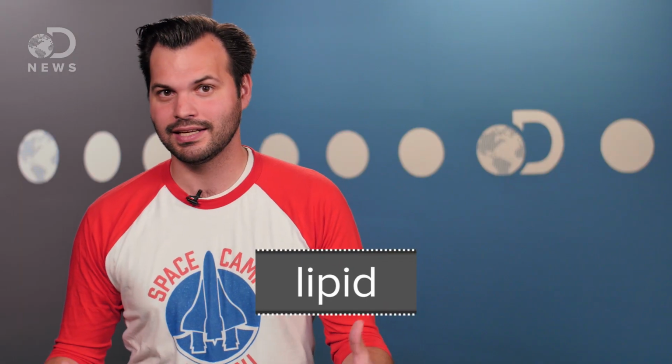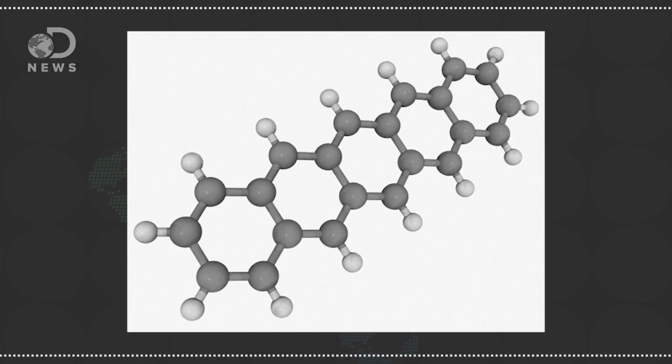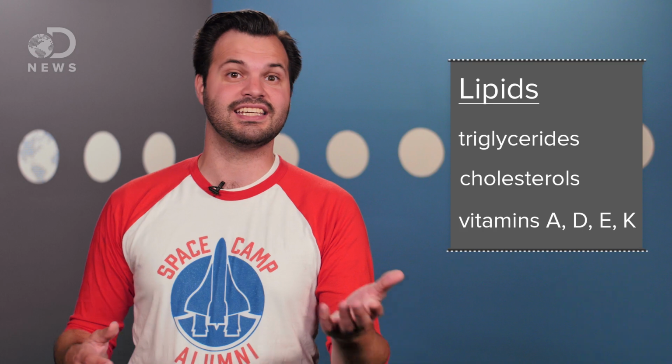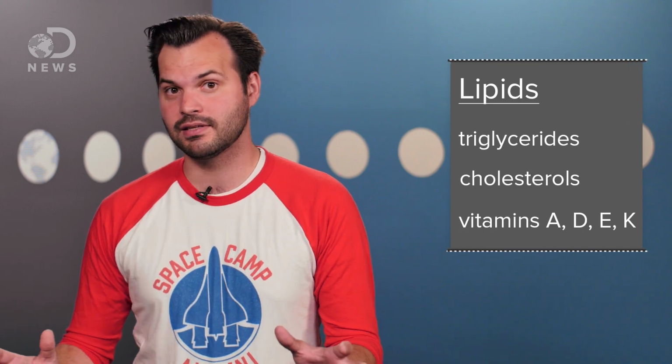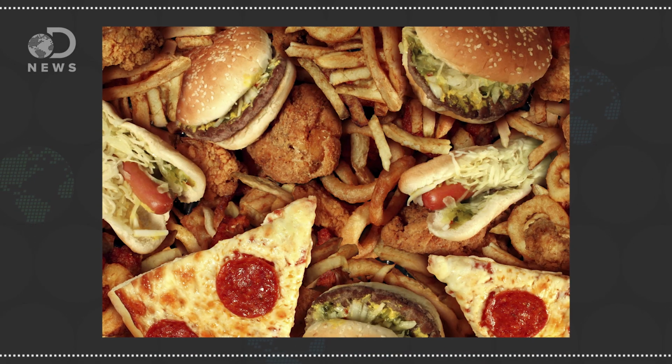The word lipid is a general term for a group of hydrocarbons, that is to say, a string of carbon atoms surrounded by hydrogen atoms, which includes all fats and many other basic molecules in the body. Triglycerides, cholesterols, and vitamins like A, D, E, and K, they're all lipids. Different fat sources each form chains a little differently, and those arrangements change how your body processes them. The three main lipids you hear about in the food world are saturated fats, unsaturated fats, and trans fats.